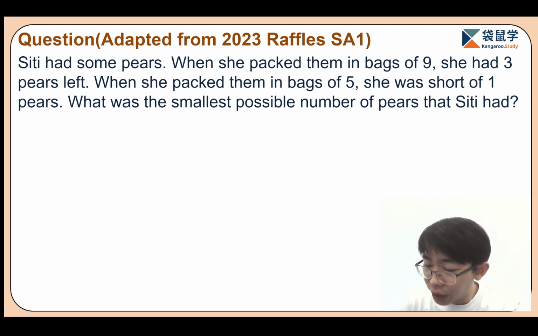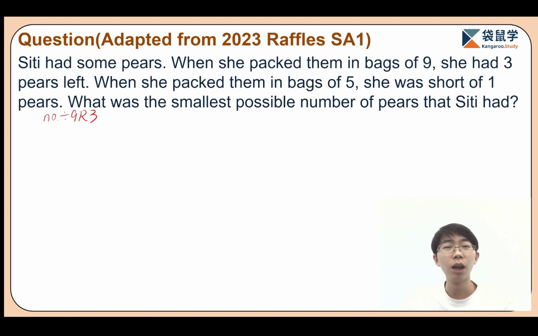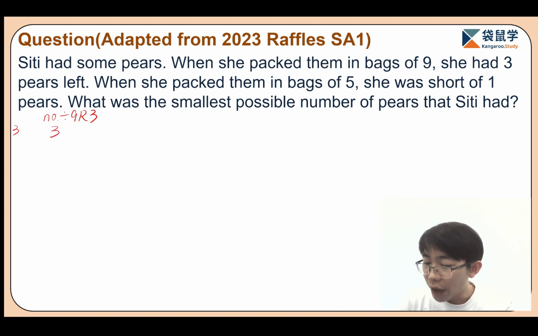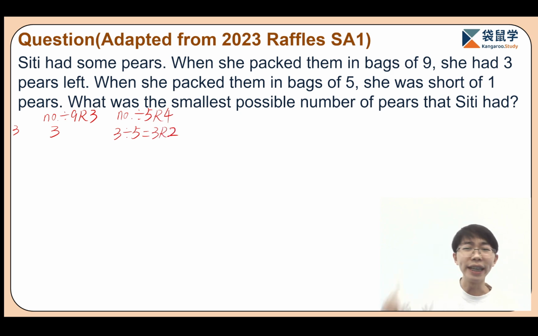Now, if we pick the first condition, this number, when divided by 9, the remainder should be 3. What is the first number that satisfies this condition? The first number, it should be, if we have no 9 and if we have only 1 3, so the number here should be 3. Then we need to verify what? The number, when divided by 5, we also have a remainder of 4. Now, this number 3, when divided by 5, equals 0 and the remainder is 3. Does this satisfy our condition? No! So I'll put a cross sign here.